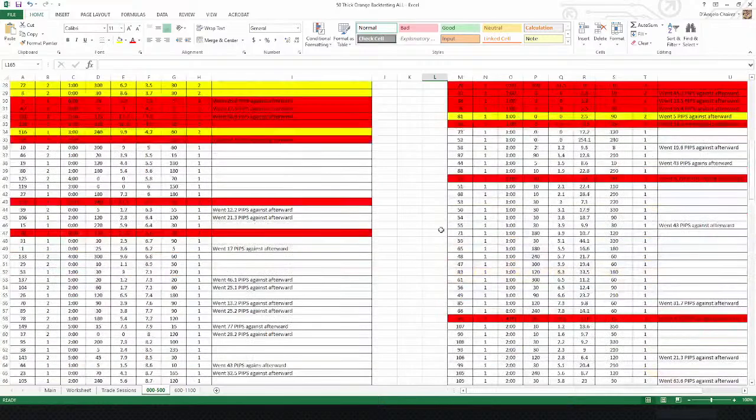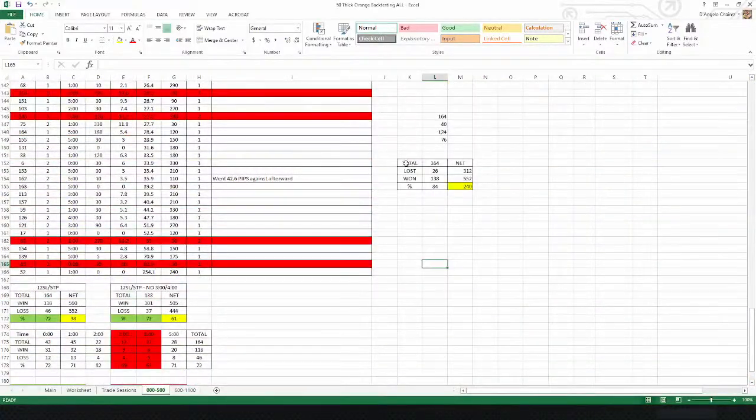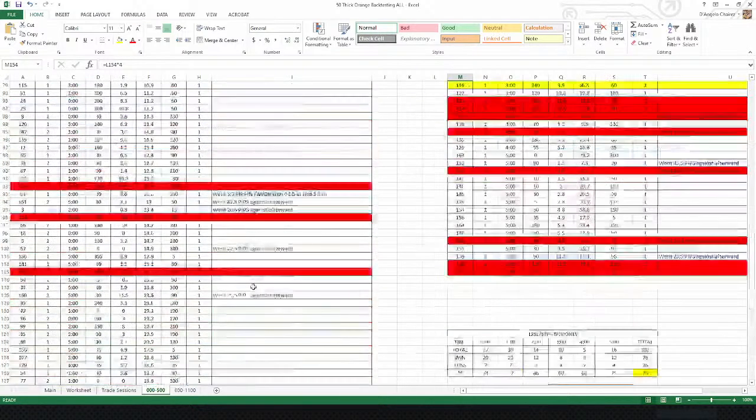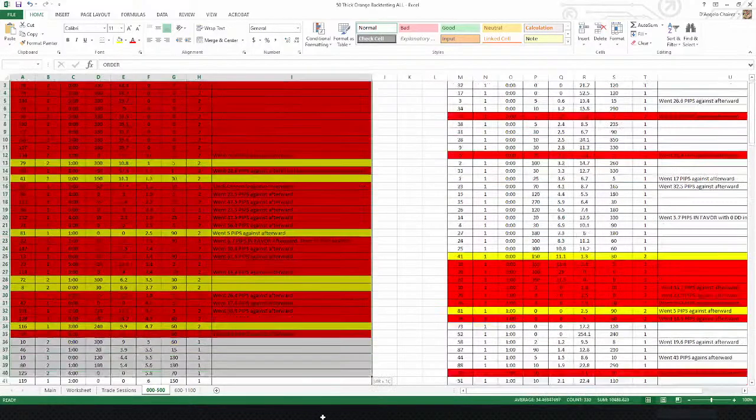So let's analyze this really quickly. Let's look at this, okay? And let's say we're going to use a 12 pip stop and a 4 pip target instead, right? So if we did that, then let's see, okay, so we got post-trade moves, so let's do this real quick. Let's go here.